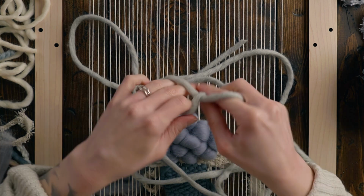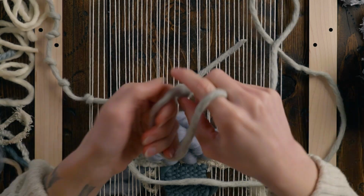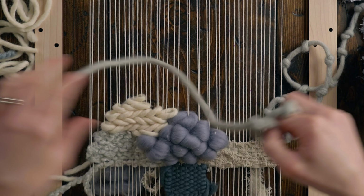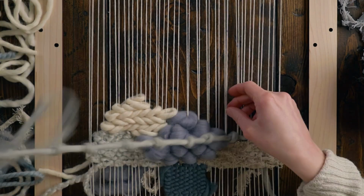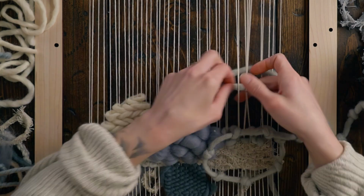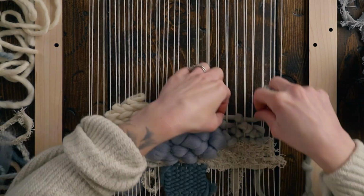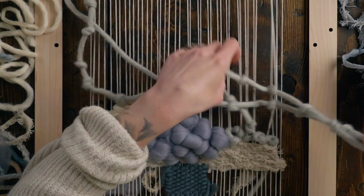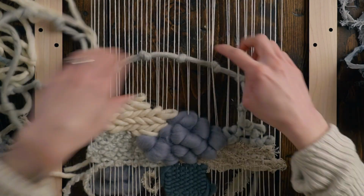So literally I'm just gonna go ahead and tie a bunch of overhand knots into this. And the beauty of this is you don't have to necessarily spread the knots evenly. You can do some really close together and some further apart, and that'll just give more of a random texture to it, which I think looks really great. And I'm gonna weave it over 2 under 2. And this stuff is a little annoying to weave because it gets really caught on the warp strings, but I think it's worth it. And I always like to try to make sure that these knots are sitting on top of the warp so that we're getting all the texture in the front of the piece instead of it disappearing into the back.